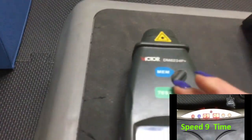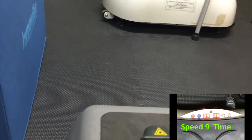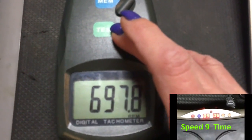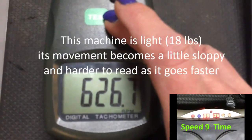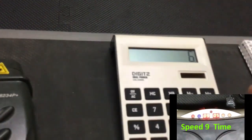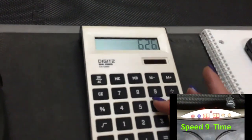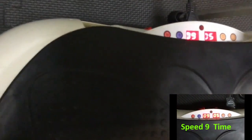We're going to do this one more time. I've got this going at speed nine. We're going to line up our laser again. You may notice your frequencies — there's nobody standing on this, there's a lot of plastic in this machine. As you get the machine going faster, there's resonance vibration and all kinds of things happening. Three times around, I'm getting in the 626 range. So 626 divided by 60 — we're looking at a frequency of 10.44 Hertz. That's probably close to accurate.